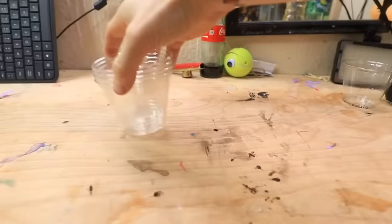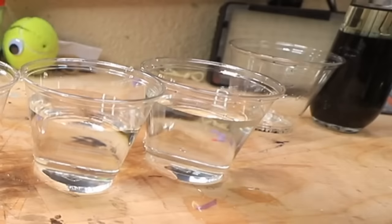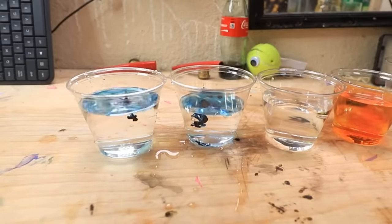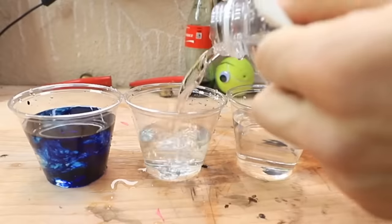Okay, so here are our cups. Let's add our water. Oh, that's good. Add yellow food coloring to this one. Blue. Oh. I think it's blue food. Frick. I messed this up already. What do I do with this? It's okay. Everyone messes up sometimes.